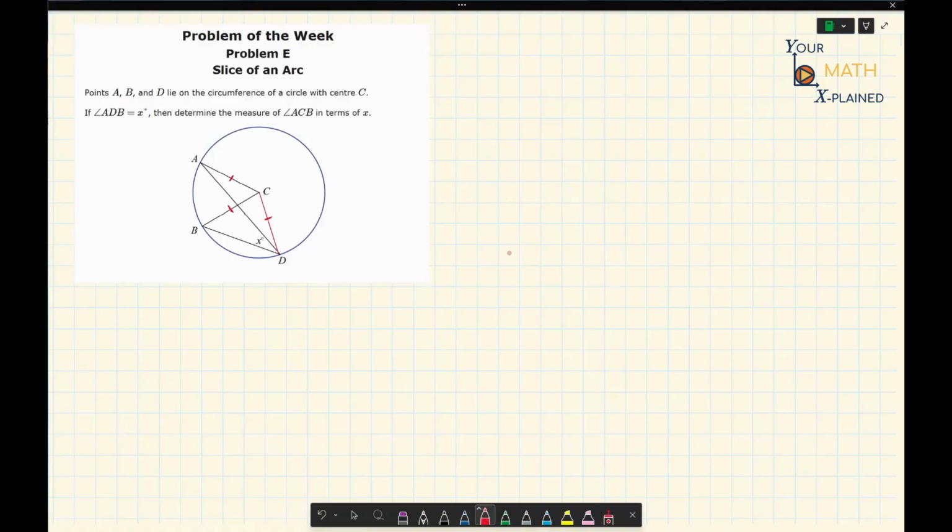So let's maybe give some names to the angles that have been created. If I look at triangle ACD, I see an isosceles triangle. I'm going to call this one y. That means this one over here would also be y, because those are the angles formed with similar sides. In addition to that, we see BCD is also an isosceles triangle. So if angle CDB here is x plus y, then we also know that this one should be x plus y. So again, we're relying on isosceles triangles to help us.